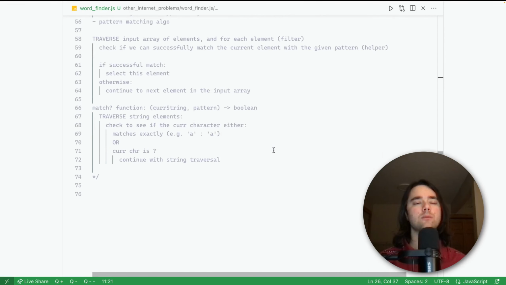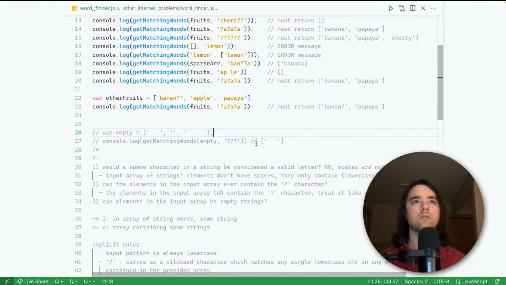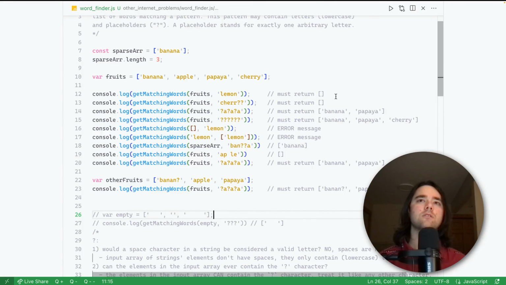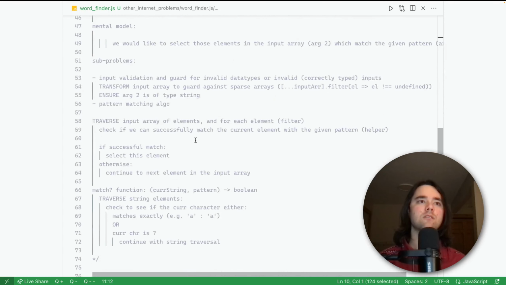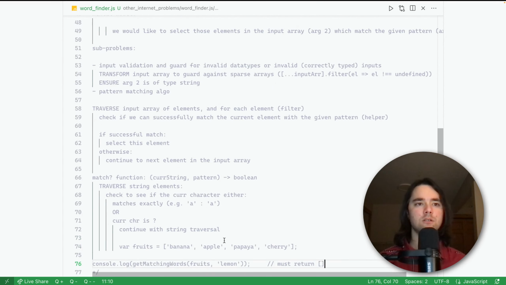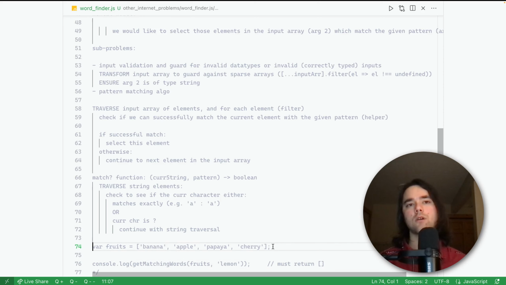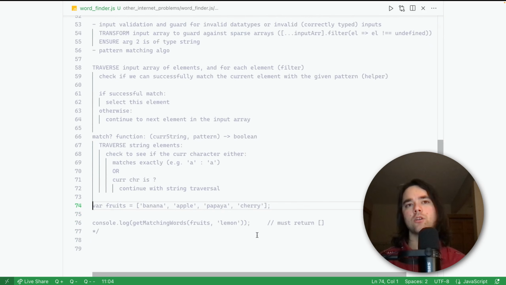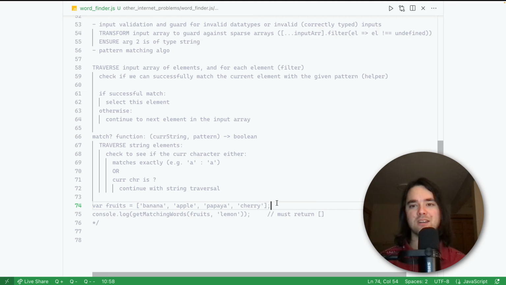So we've got 11 minutes, and we did want to walk through the algorithm, which I think we can still do. I think we still have time. So let's just look at these test cases, or this specific test case. I'll just drop them down here. Okay, so we've got this array, valid array, and all the elements are valid strings. And I guess that would also be something we would, again, have to assume, that each of these elements are of the right type. That's an easy guard clause to add at the very end if we had a test case that revealed our lack of test coverage, maybe a misunderstanding of the problem.